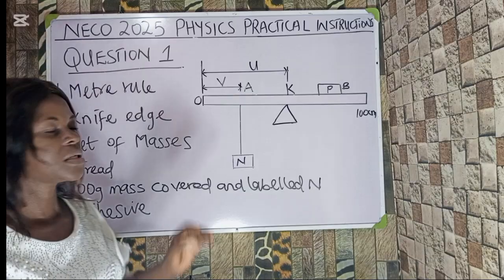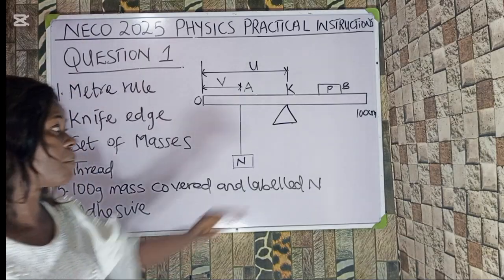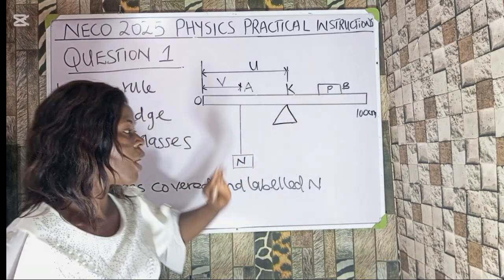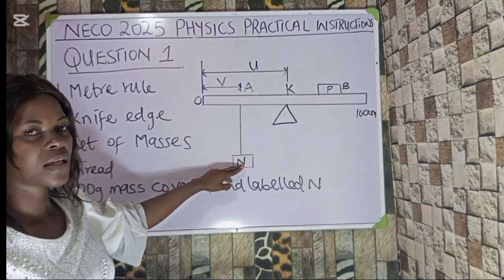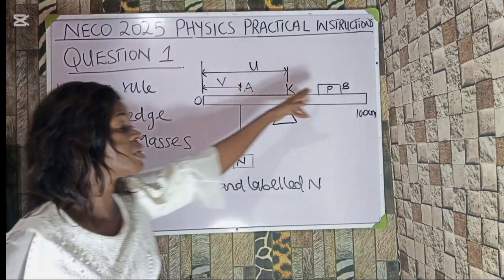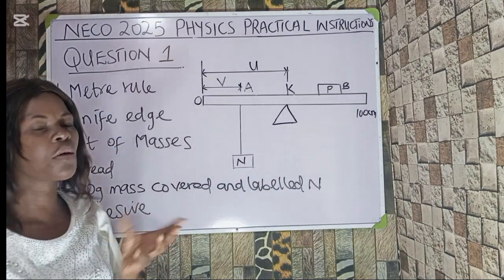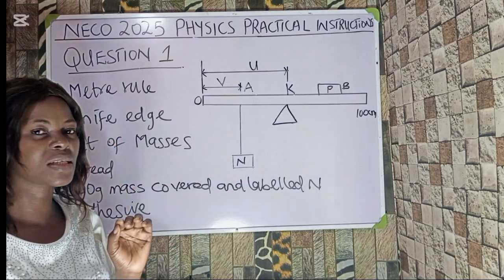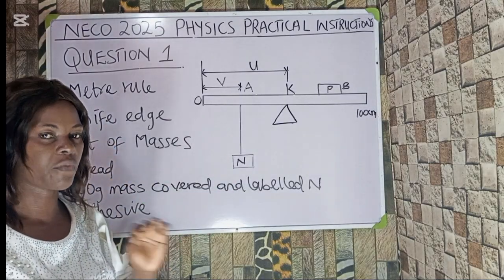So there's a possibility that we might have different masses here while we vary the mass we are going to label N. And there's a possibility of us varying different masses here while we keep our 100 gram mass labeled N, or we can still keep it here while we vary here. So it can come in two different ways. But what is important is this is under the moment of force.